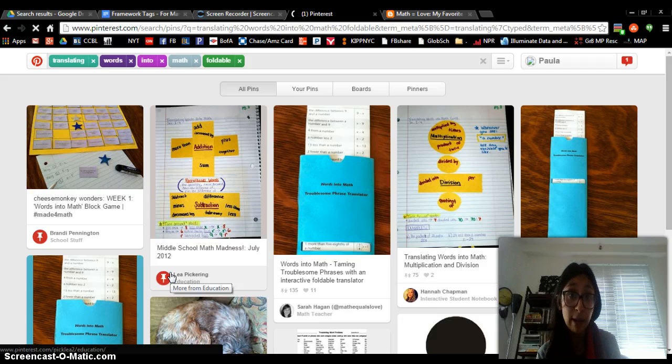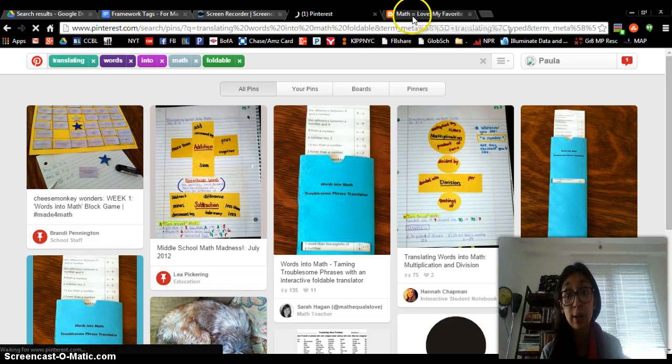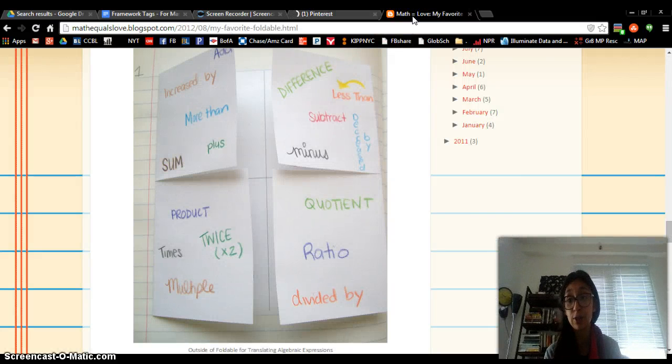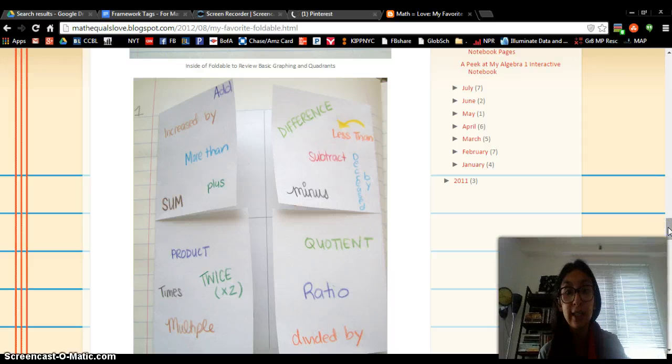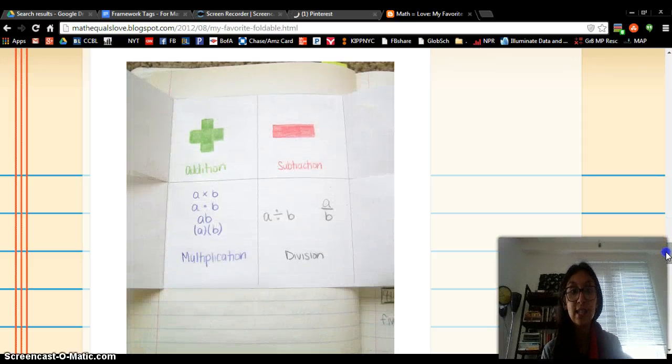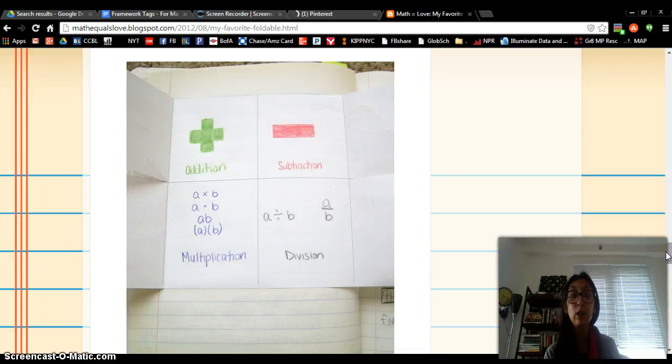You can find some images of this foldable that we did for this lesson within this reflection. The particular foldable that we did is from this Pinterest website, blog, whatever you want to call it, that I found, where the words are clearly displayed on the outside of the foldable, and on the inside you have the operations, including the formatting that I spoke about earlier, which many of my students this year have felt comfortable using.